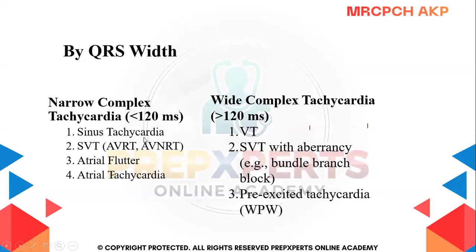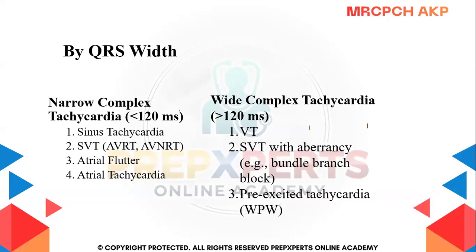And in which conditions do you get sinus tachycardia? Whenever you are having pain, or a child is having fever, you know the metabolic rate increases, so the heart rate increases. When the heart rate increases it can give a picture of tachycardia, but the QRS will be preceded by the P wave. The P wave will always be there.